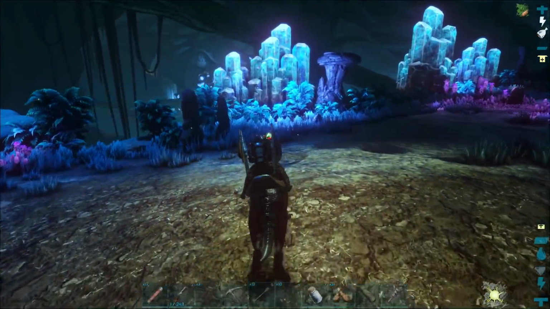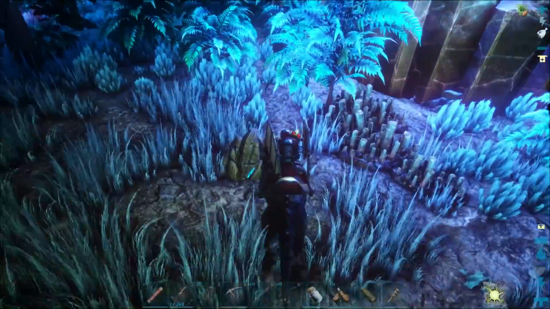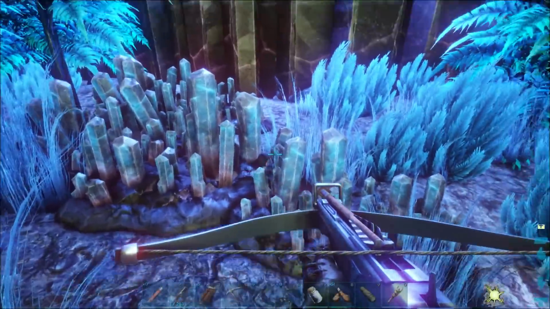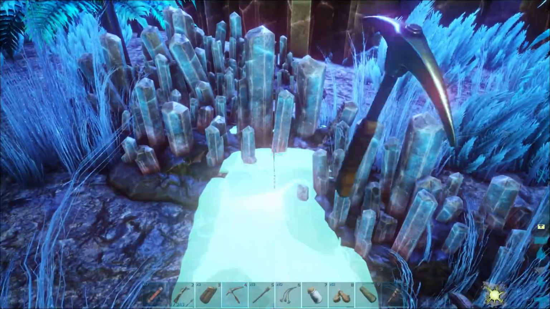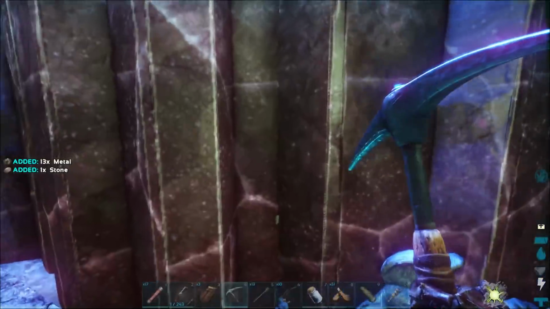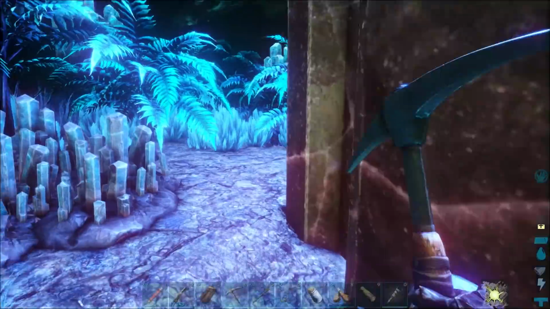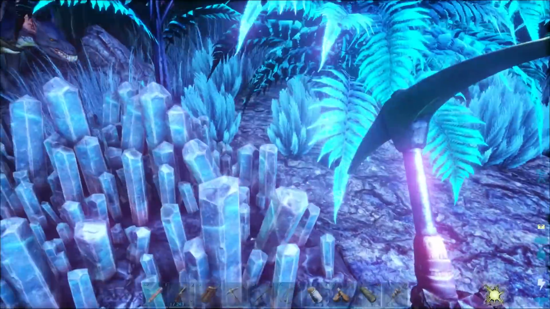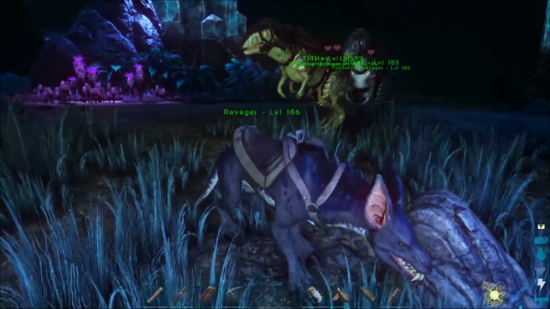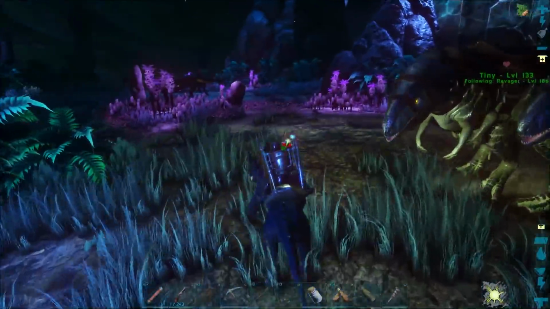Right, lots of crystals. I'm assuming these crystals I can interact with. Let's test it. Oh, okay, yeah, there's crystals right there. So if I can't interact with the big ones, I definitely can the small ones. Let's test it. No, they're just, oh, wait. We've got metal. Okay. I'm not sure why, probably something hidden in the back there. But there actually is crystal there. Okay, it's a metal node right there.